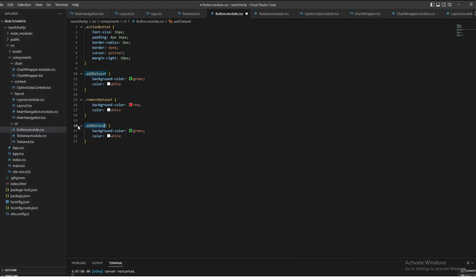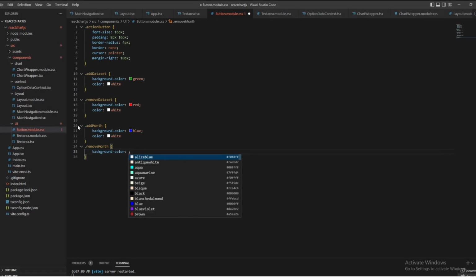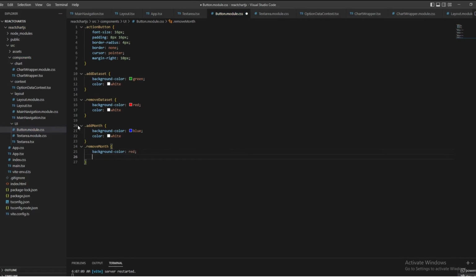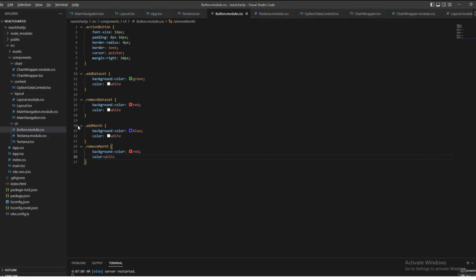After that we are going to have the add month, I think, add month, yes, and we will define the color to be something like, let's say, blue. And the remove month, let's make it pretty similar to the remove dataset. I could also use just the remove dataset, but let's make a little bit of separation of concern.